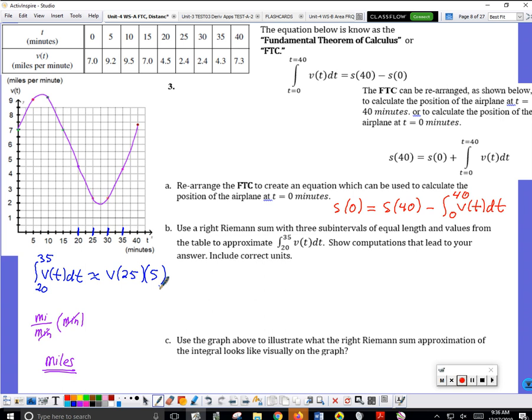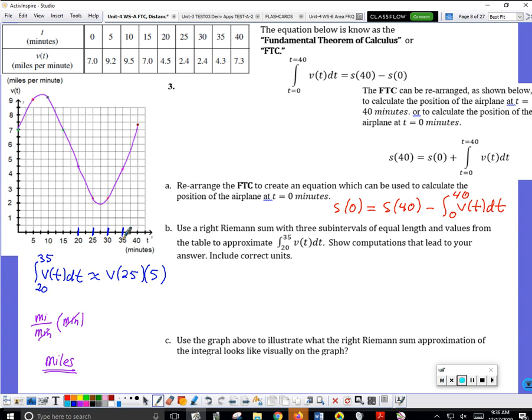So it all comes back to really looking at the integral. That's why you really want to write the integral so you can see what you're doing. So I've got to go from time 20 to 35. And rather than do the perfect integral, which would be to go each and every infinitesimal moment in time, I'm going to go in big chunks of time. So the time period was specified in the instructions because they said go from 20 to 35 in 3 subintervals of equal length. Good there?